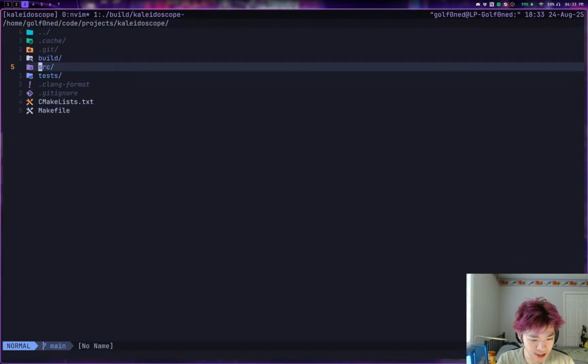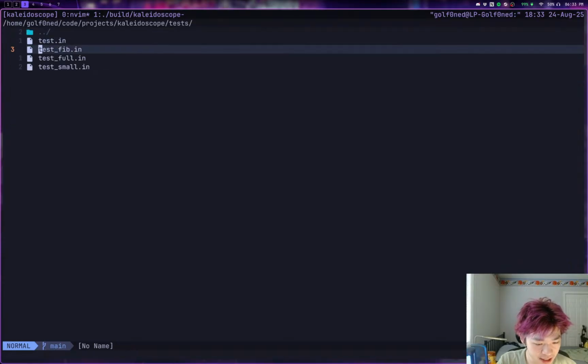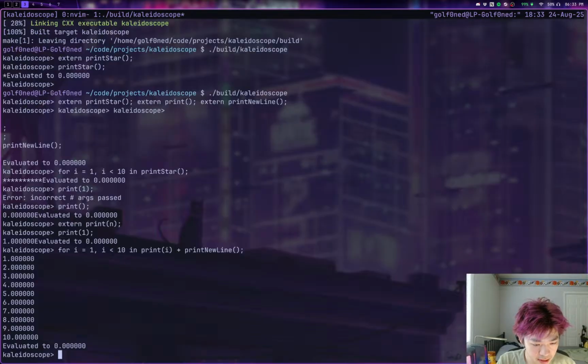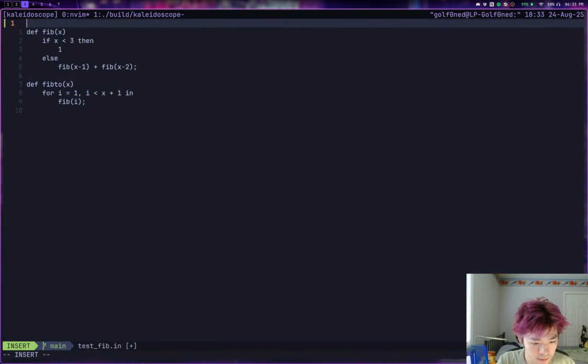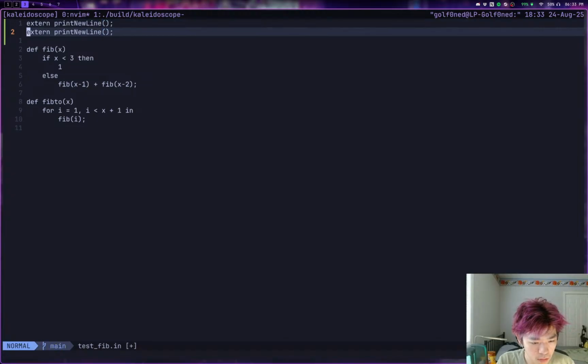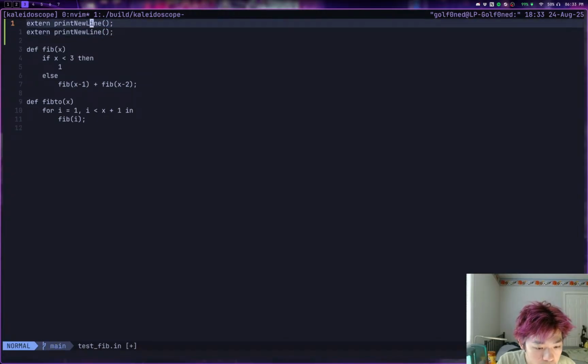All right, let's write some more crisp tests actually. So what's this called? Extern print new line. And then print, and this takes n.